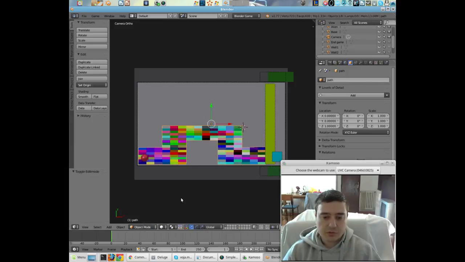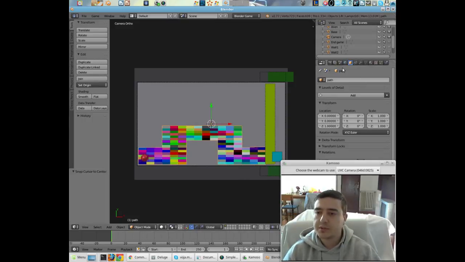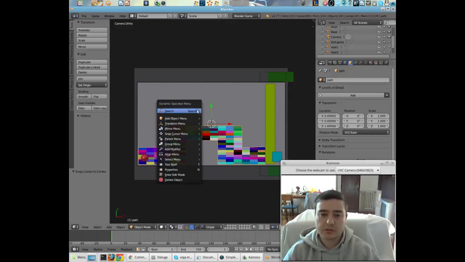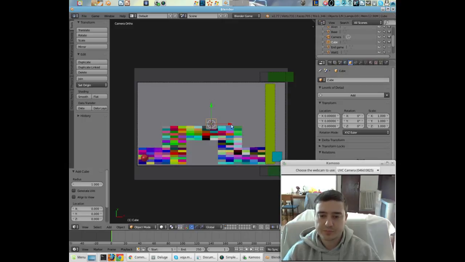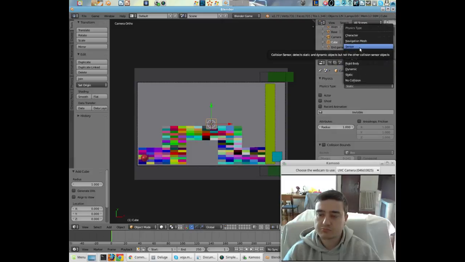Now object mode, before we start, snap to center. Now we need a cube. This is going to be a sensor. We can create it as a static object and give it invisibility. However, a sensor is always good.